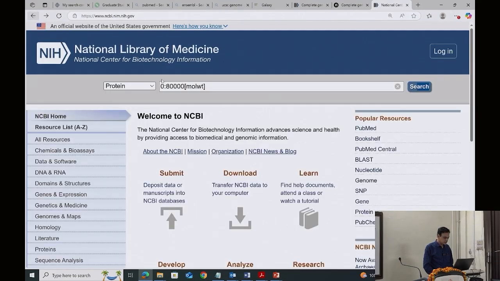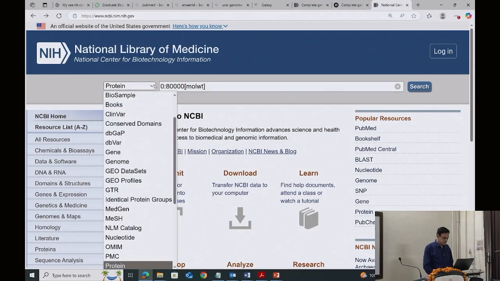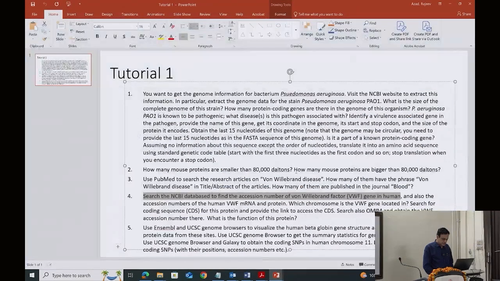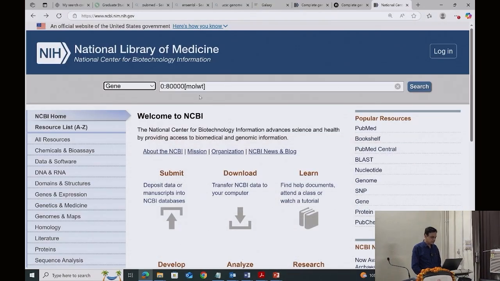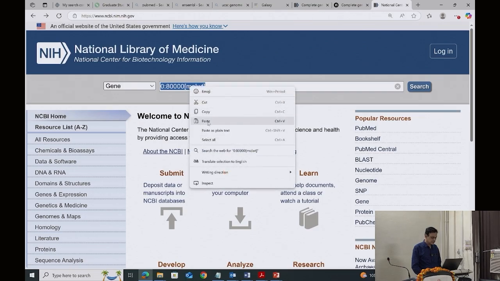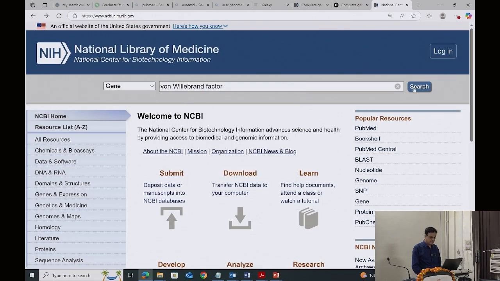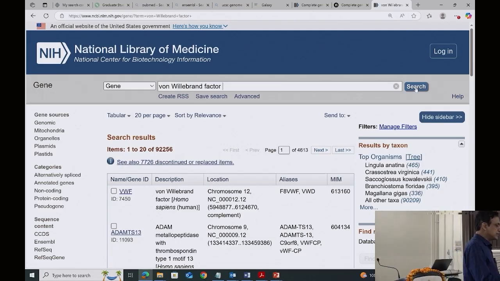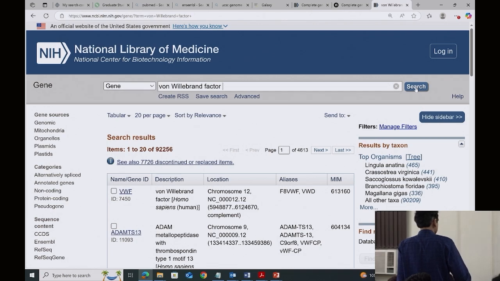Okay. So let's go to gene, and then this one, von Willebrand factor or VWF. And first try to get the RefSeq accession for this gene, and then messenger RNA, and then protein. So, gene, then mRNA, and yeah, it should not be gene ID. You have to get the accession number. Gene ID would just be a number. Accession number would be alphanumeric.